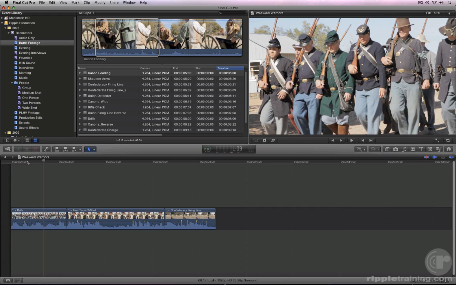To understand the concept of connected clips, you'll first need to understand what Final Cut Pro calls a storyline. In a traditional timeline, you would edit your clips into tracks. No doubt this is the visual metaphor you are most familiar with if you've used previous versions of Final Cut Pro or other nonlinear editing programs. However, in Final Cut Pro 10, there are no tracks. For example, the three clips that currently occupy the timeline are not sitting in a track.